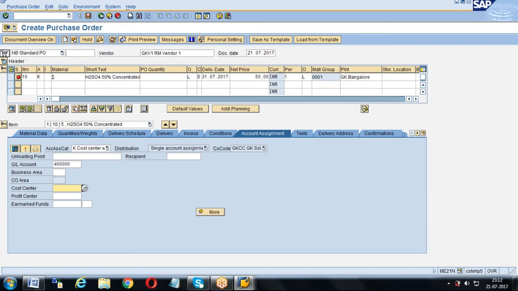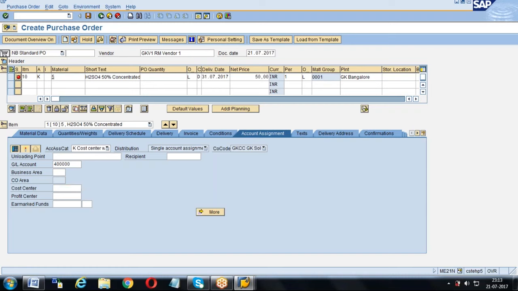Account assignment category will decide what kind of stock you are receiving, whether you want to receive on a sales order, or for a project, or for a cost center, which you will load on the cost center as direct consumption. That will decide what cost object we can keep.